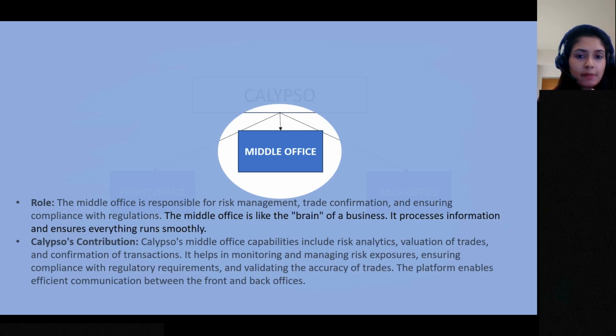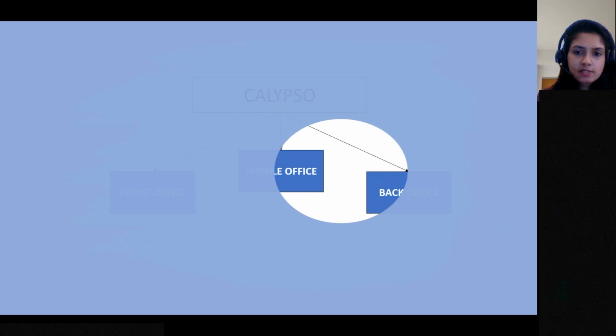Now, how it should be prepared, it's the headache of the chef and the people who are working in the middle office. So this is the, yes, if you want a specific definition, it's mentioned on the screen. You can always go through it, but I would like to explain in very simple terms so it's easier to always remember how a front office, middle office, and back office works. So this is how middle office works.